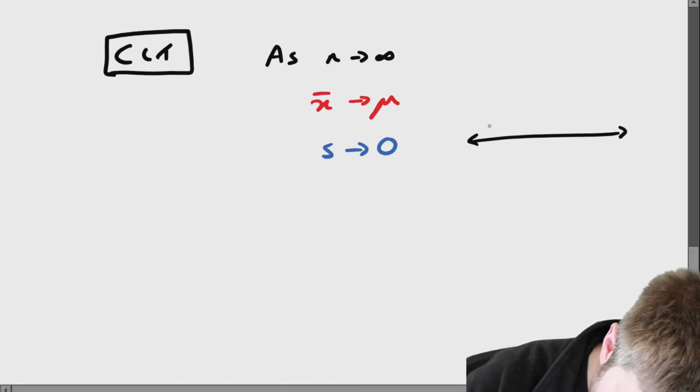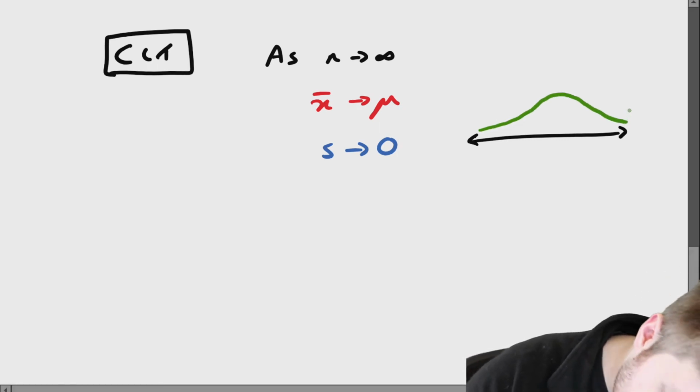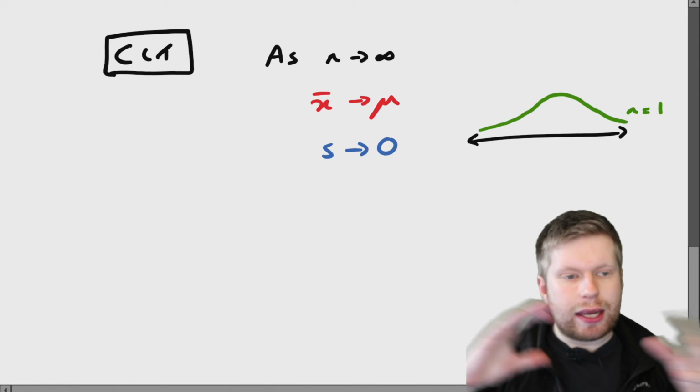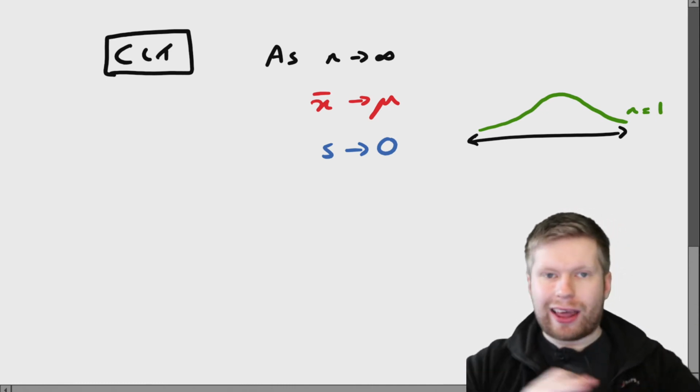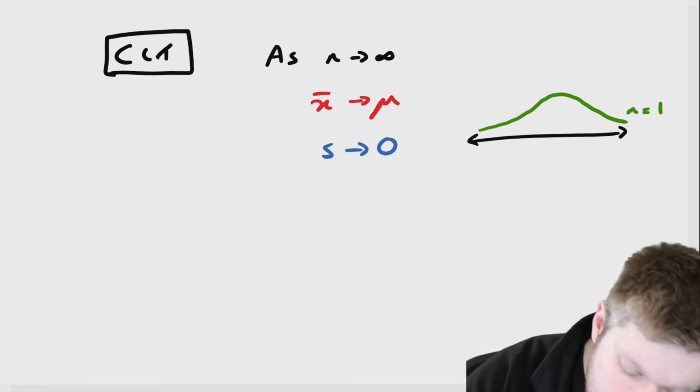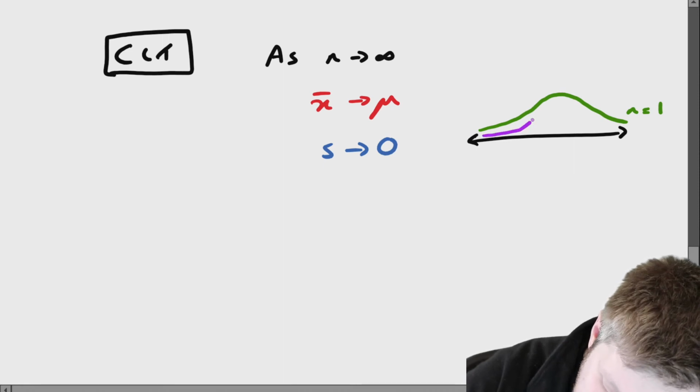In other words, if I just go out and collect one sample, I'll get a curve that looks something a little bit like this, maybe. That might be just one sample. There's a lot of error in here. There's a high probability that you could get outliers and stuff. But then as you consider more and more samples, that kind of error decreases.